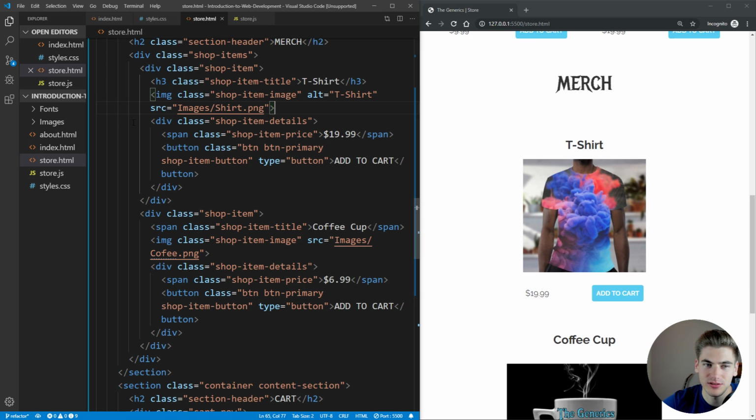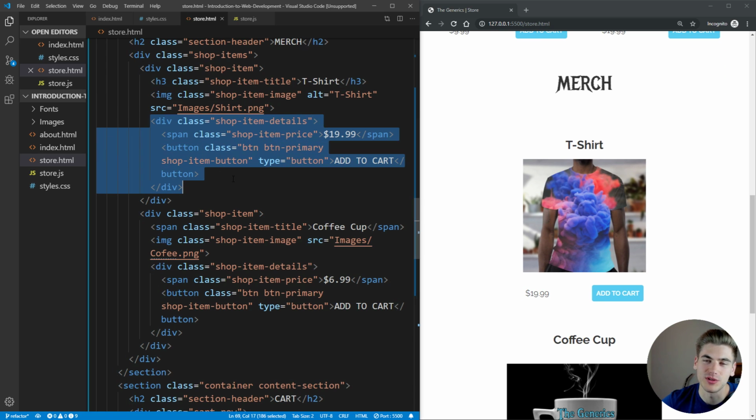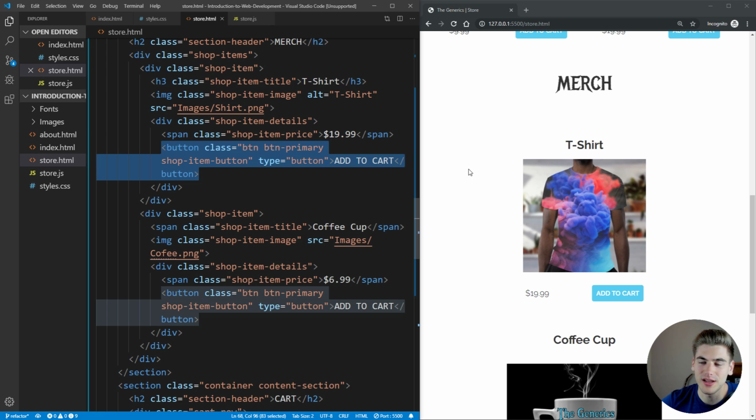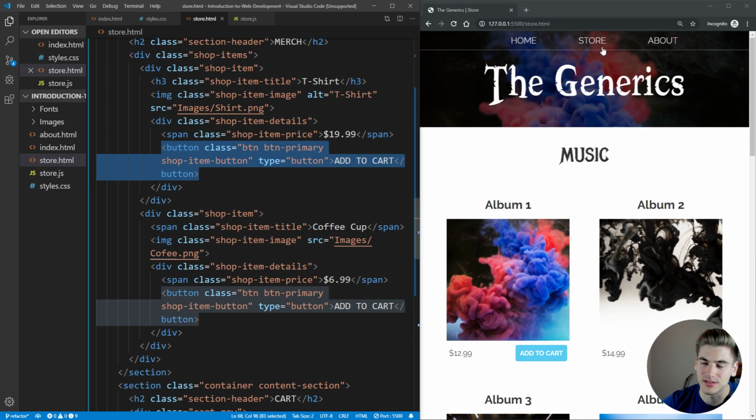Next, we have our shop details. We have this wrapped in a div. The reason we're using a div is just because there's no actual meaning to this section. It's just for styling purposes. So that's what the div is for. And then a span here, as well as a button. One thing to note is we definitely do not want to use an A tag here. Some people may use anchor tags for this, but an anchor tag implies that you're going somewhere, whether it's linking to a section on the page or going to a different page on your website. For example, these links up here.